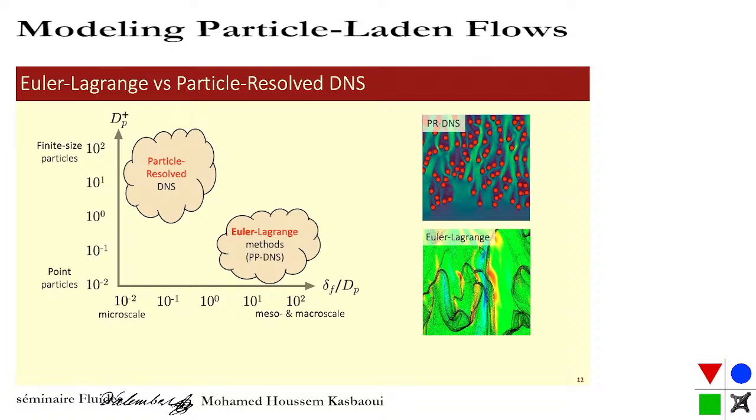Okay, so we have these two approaches now. We have particle resolved DNS. This is where you fully resolve the particles, and typically this is going to apply for finite size particles. This is where you need it the most. On this scale here, I have the resolution, right? So you're looking at micro scales here. And you also have Euler-Lagrange methods where the flow at the scale of the particle is modeled, so that it allows us to reduce the computational cost. Typically, we'll use it to do point particle simulations. So these are just illustrations. In PRDNS, you actually have spheres. In Euler-Lagrange methods, you have points. So we have these two kind of disjoint methods.